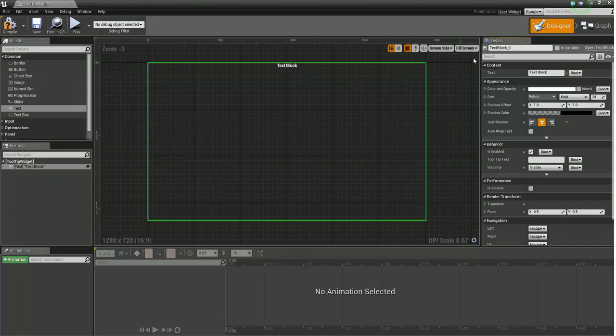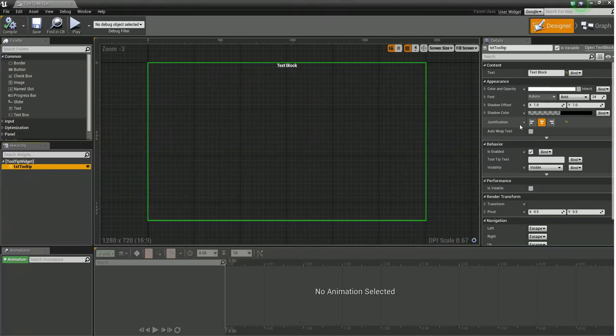And this text widget is a variable. We call it tooltip text. Now let's do it in a proper way. Text tooltip.